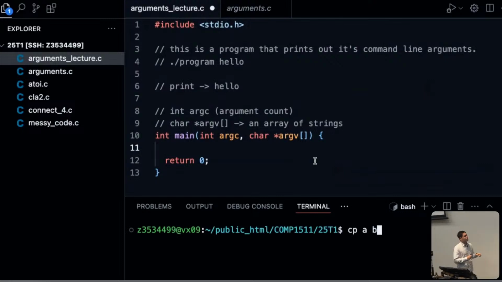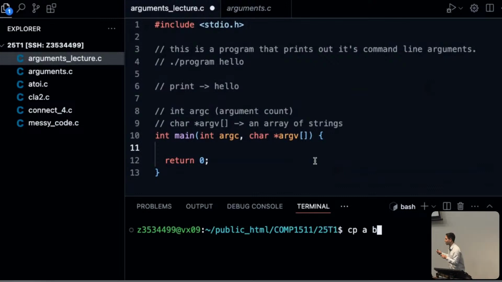Now, actually, let me rephrase this. If we were at a worse university like UCID, and you did your intro programming course in Python, we wouldn't have this problem where we need argc and argv. We would just get a list of input. And in Python, lists are quite dynamic, so they can actually tell you how many things are in them.